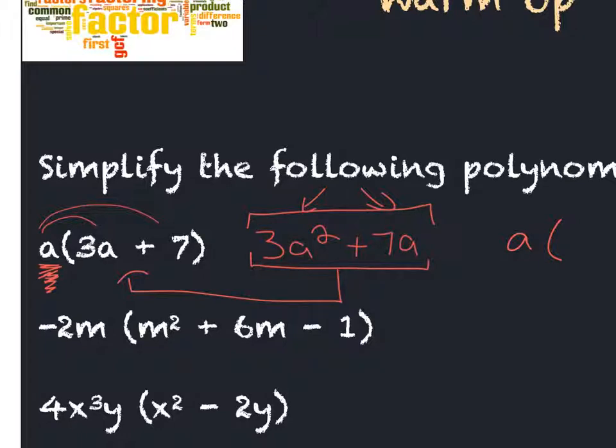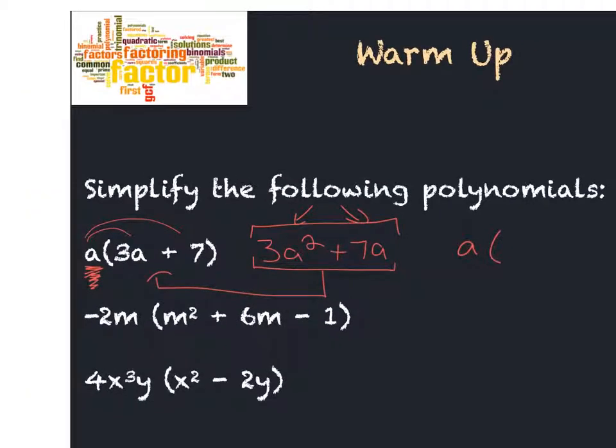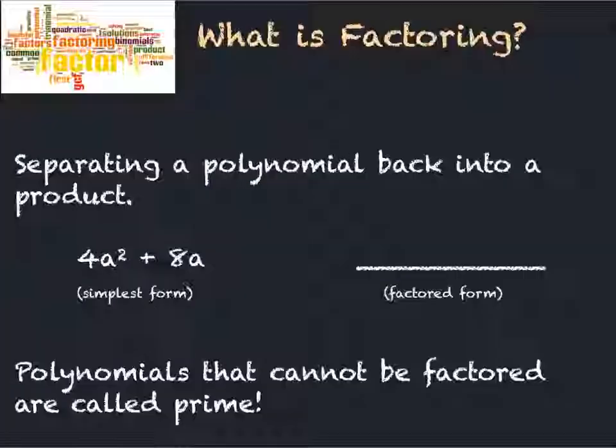And if we take 1a out of 3a squared, we didn't do anything to the 3, but if we take an a out of a squared, right, take 1a out of 2a's, how many a's do you have left? Just 1a. And if we take an a out of 7a, you take 1a out of 1a, you don't have any a's left. So it's just 3a plus 7. So that's what we're doing today. We're looking for a greatest common factor so that we get back to that original product. And that's what our first half of this video is going to be on.